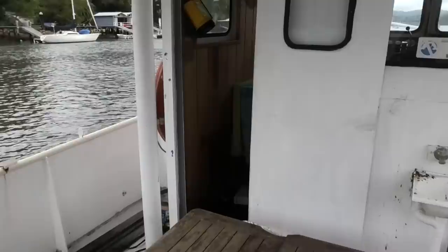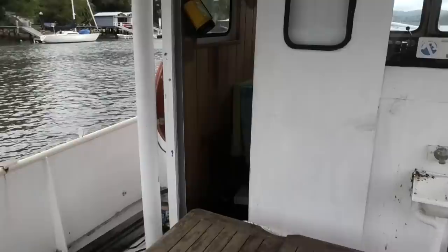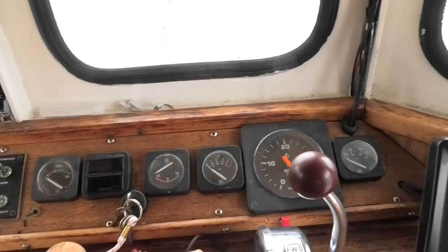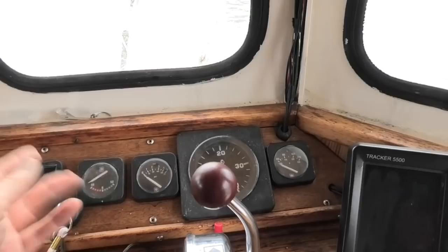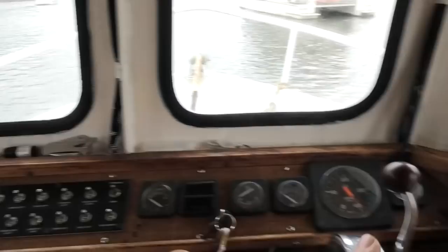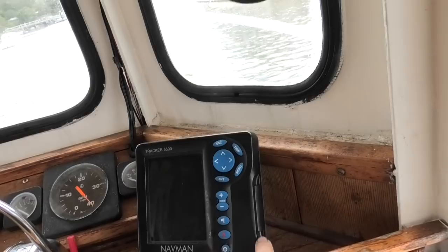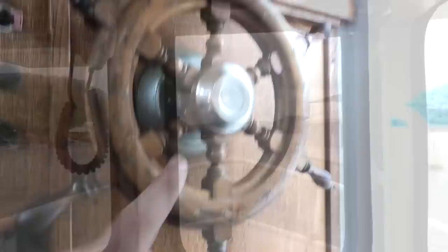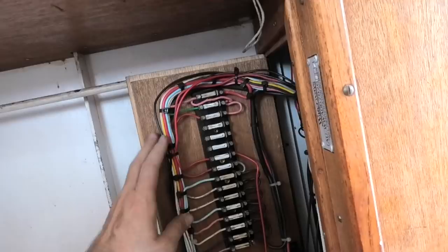On the deck we've got the engine, a lazarette with quite a lot of storage, and the wheelhouse. The wheelhouse has a combined gear selector and throttle — kind of nice and easy. The dials don't work, though I have seen the tacho and oil pressure and temperature working, so something's just happened — maybe a lost earth. Came with sonar, radar, GPS — the GPS has lost its chart card but gives a good position, speed, and direction — and a working VHF radio and stereo. Under the helm there's an unlabelled fuse panel, so I'll map out and label all the electrics.